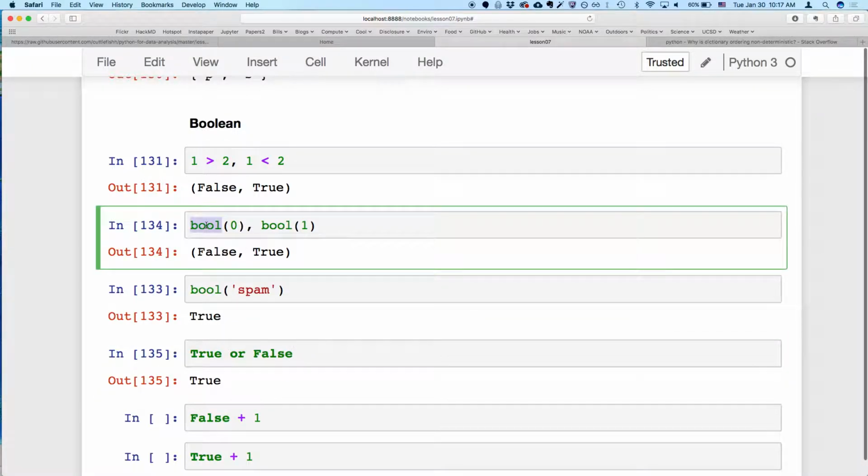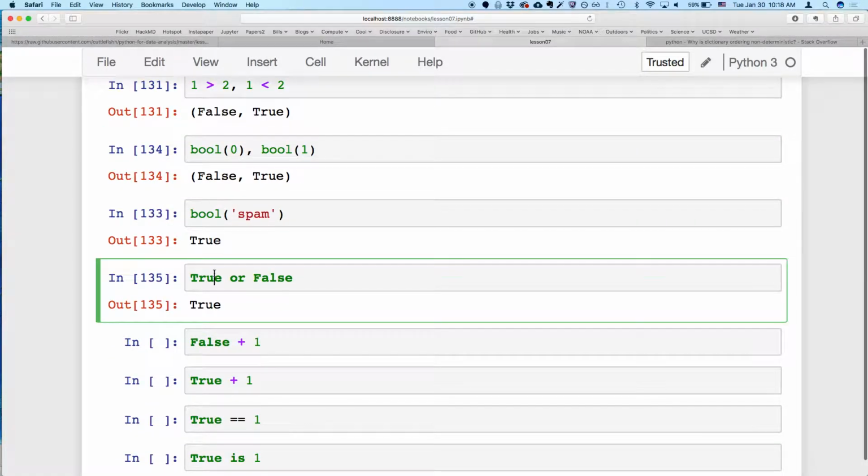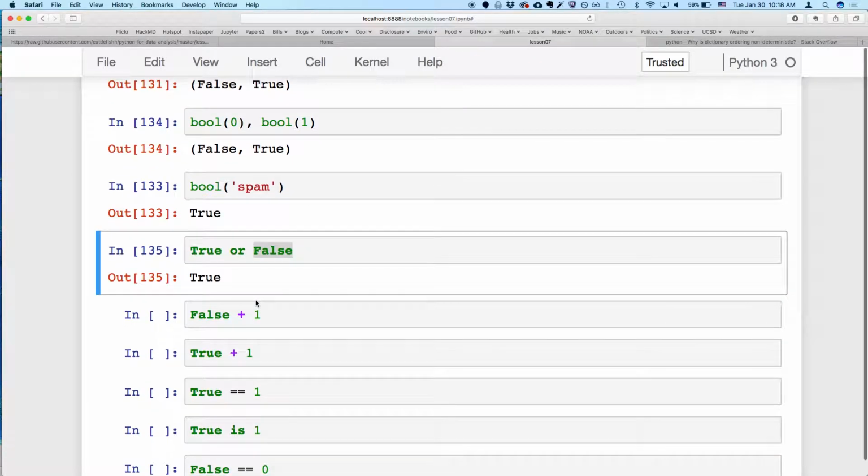Here they're functions, but these words actually have particular value. So I can say true or false, and what I'm really asking is if this statement is true and this one is false, and the value of that is true.